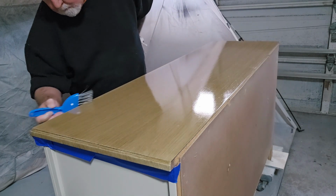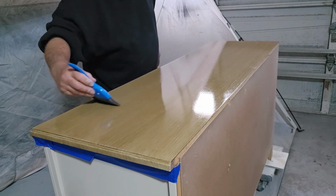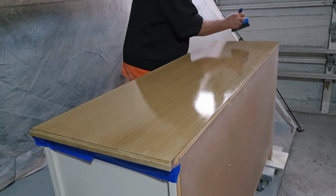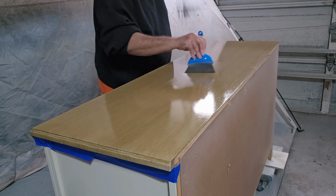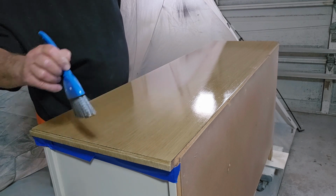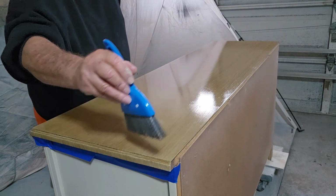So the final step of creating the Sausalito finish, at least the way I do it, is I take this broom. This broom I get from the dollar store. It used to be a buck, but it's $1.25 now. It's a little whisk broom type of thing. Looks like some kind of steel bristles on it. But this will give you the grain effect that you're trying to achieve, as well as removing more of the glaze. And if you find something that's got into the glaze, you can simply remove it with your finger and then just keep brushing back and forth to even the glaze back out.